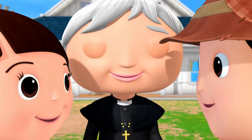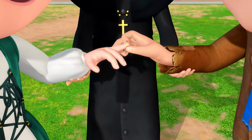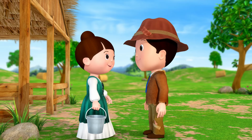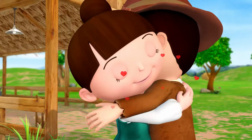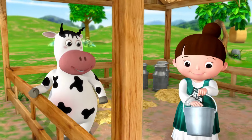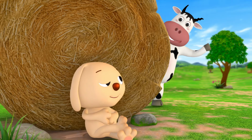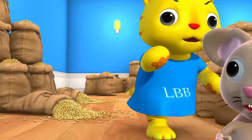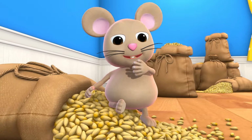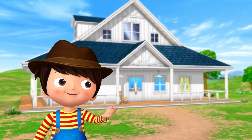This is the priest all shaven and shorn that married the man all tattered and torn that kissed the maiden all forlorn that milked the cow with the crumpled horn that scared the dog that worried the cat that chased the rat that ate the malt that lay in the house that Jack built.